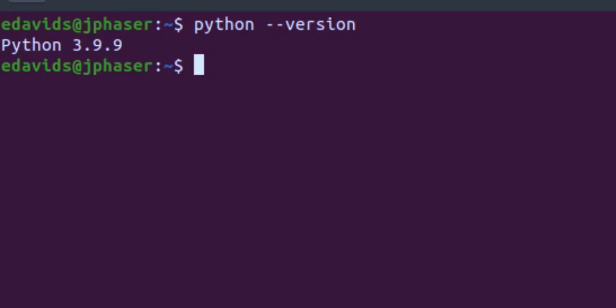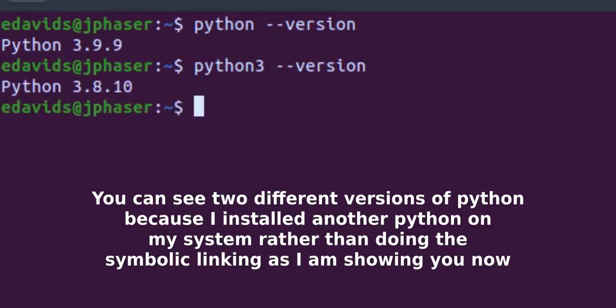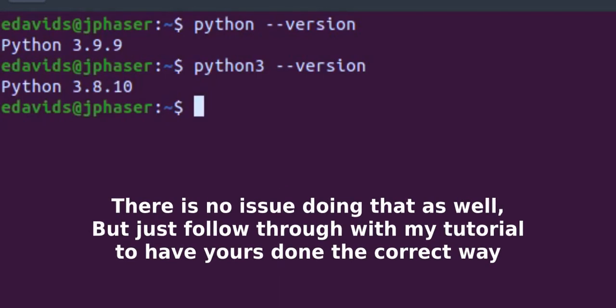By default, Ubuntu comes with Python installed, but you don't type python plain like this as I showed you here, but instead you would have to put in a 3 after python, which is python3. This is the default way Python 3 was installed on Ubuntu. I will be showing you how we can fix that, and if you check out the one that was installed on Ubuntu, you'll see that it's a later version, not the current version of Python. So, to get that fixed, we'll be running a command to get Python 3 installed.